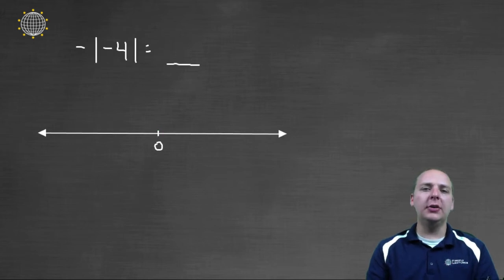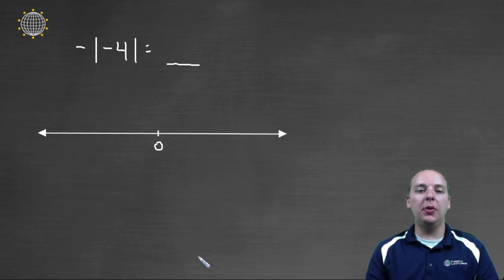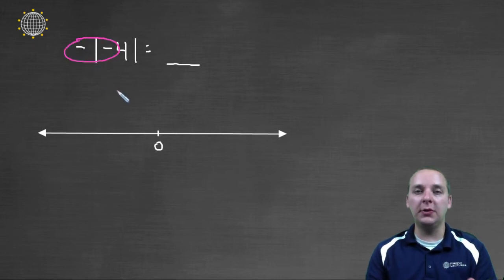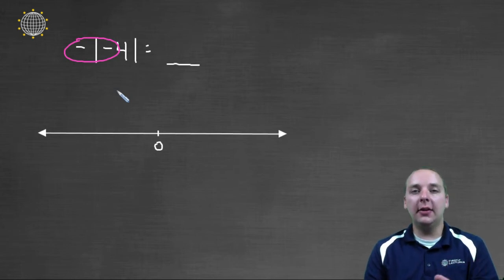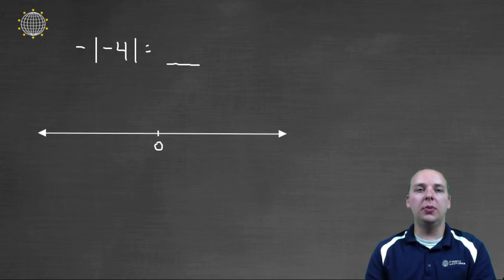All right, now here's where they can get a little tricky. If you have a negative of an absolute value of a negative number, what seems so enticing, what seems like the right thing to do, but it's not, is to take the double negatives and turn it into a positive, because we've always been taught that a negative of a negative makes a positive. But in fact, you have to be a little careful with the order in which you apply these operations.